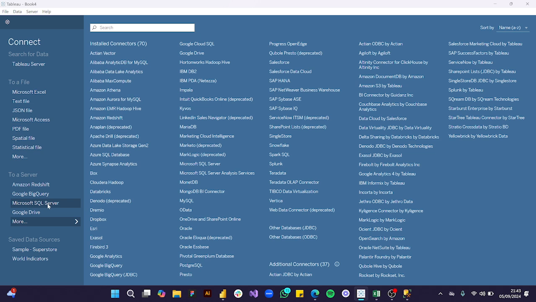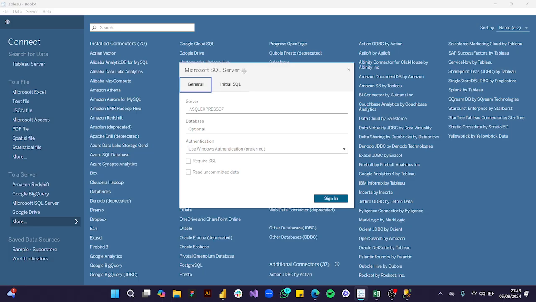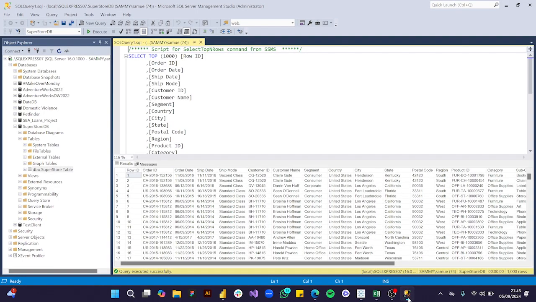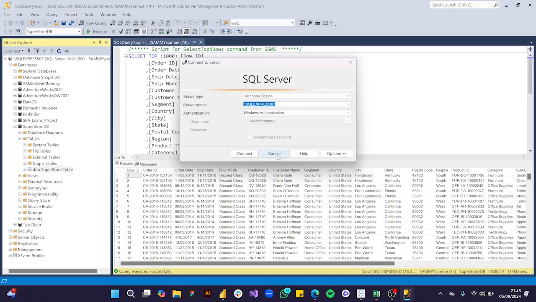So in our case, we are connecting to Microsoft SQL Server, which you have here, and as well, you can see it right here, or you could just select it if that is faster for you. So clicking on this, we got this pop-up asking us to connect. Just like we connected in SQL Server, if I go back to SQL Server, like we make this connection right here, Tableau is going to require the same.